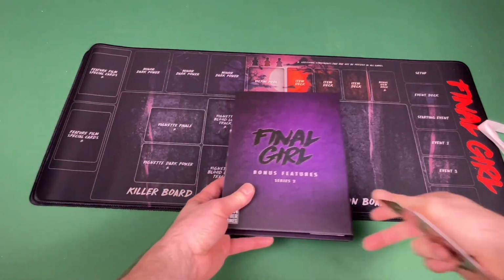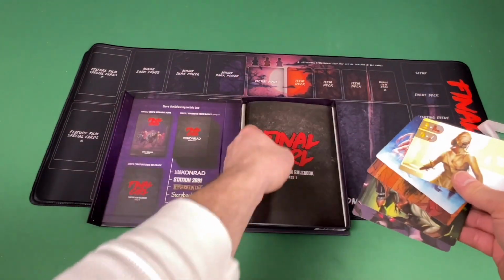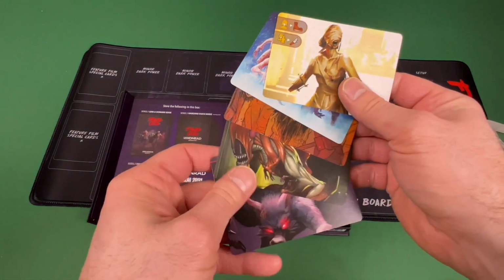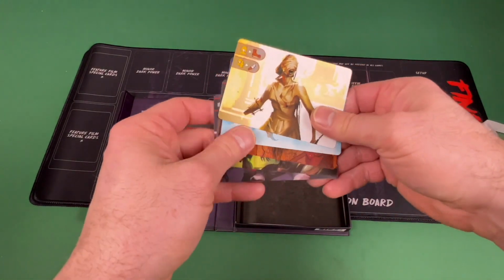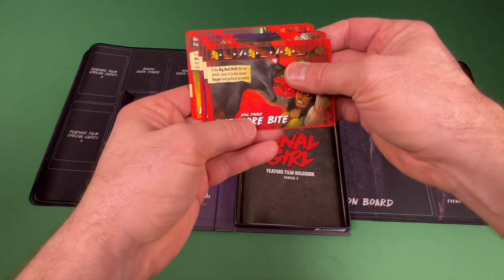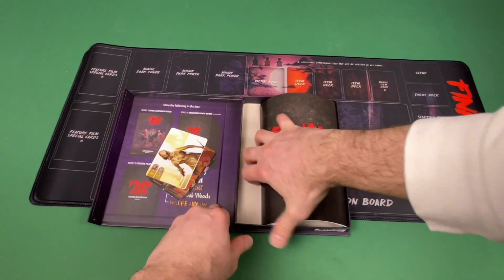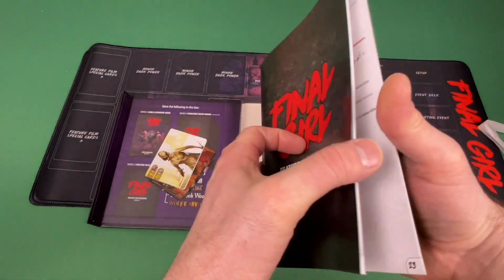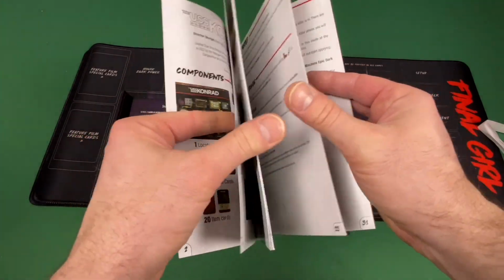The last box is this Final Girl bonus features. These, I'm guessing, are the stretch goals. This has a book in it, but it also has an extra card for each of the different villains in the game that are going to be an epic, what do you call them? One of the epic finale ones that you can get. One for each one of the bosses. And then here is a book that I believe, I could be wrong, shows the rules for all of the different villains and places you can go in this game.